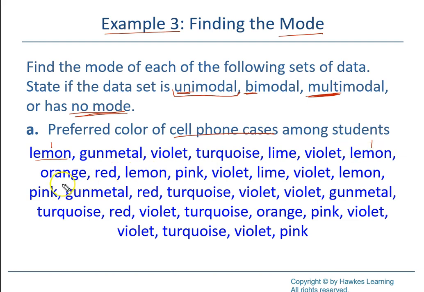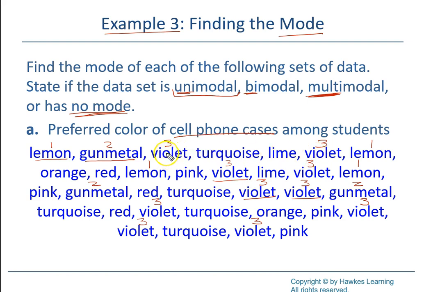There's a 1, a 1, a 1, lemon. Okay, so we have a number of those. Now let's say gunmetal will be a 2. So we want something that will stick out. Now you could also color code these maybe. Gunmetal, and I'm going to pause while I do this. And you may not have to do something like this. You can use another technique.